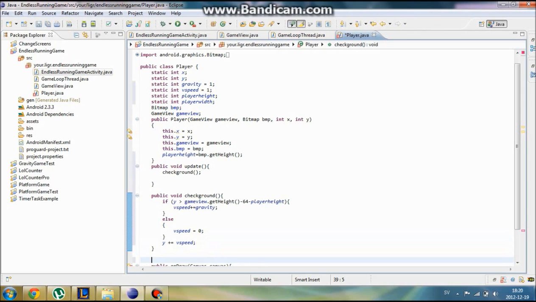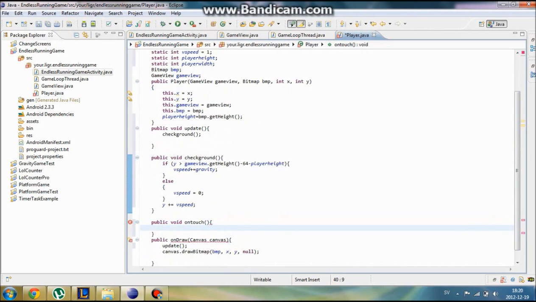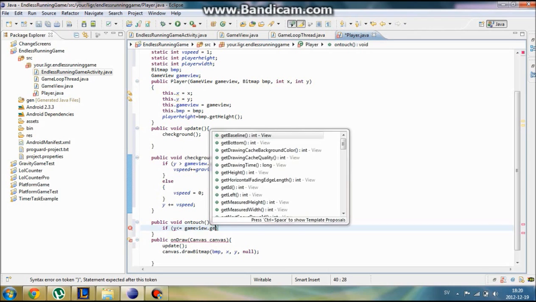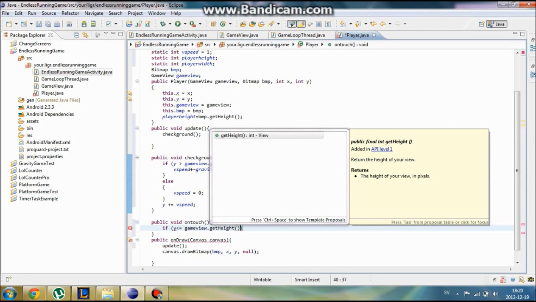Here we have another void we're gonna call onTouch. It's gonna check what happens when we touch the screen. We're gonna call an if statement: if y is less than or equal to gameView.getHeight minus 64. And that is the position that we get when we fall to the ground.